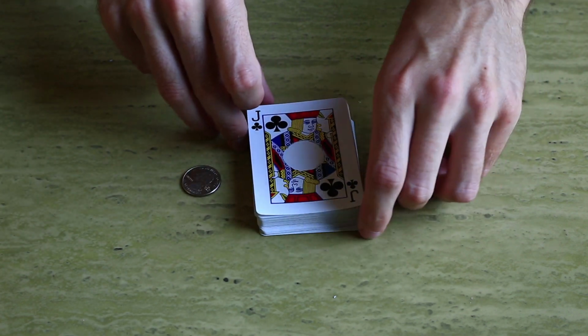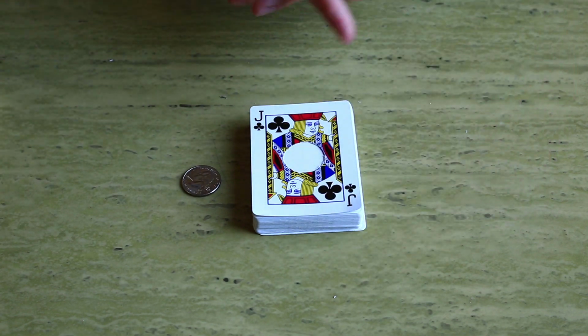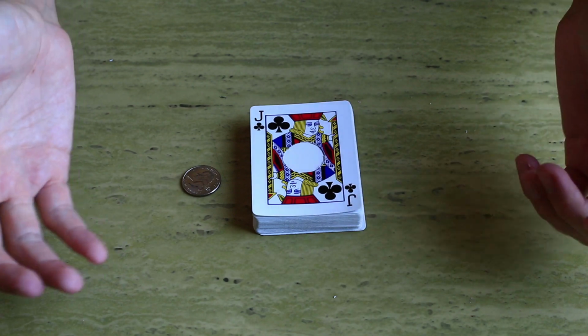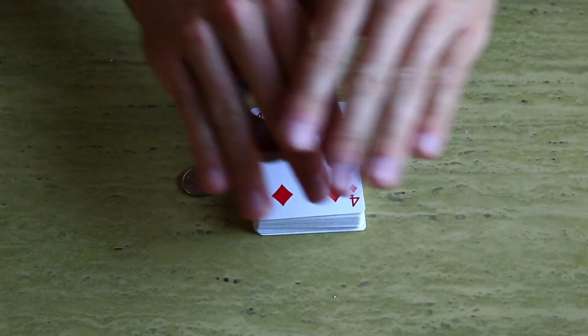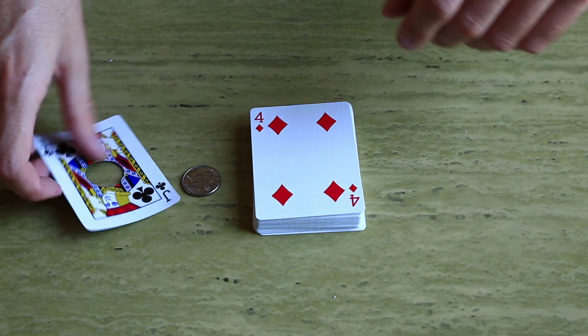lift to the card, as you can kind of see there even. Now that's just like an extreme example. You only need it just ever so slightly. But the idea is that when you can come over, pick it up, and the card will stay right in place where you had the deck in the first place.